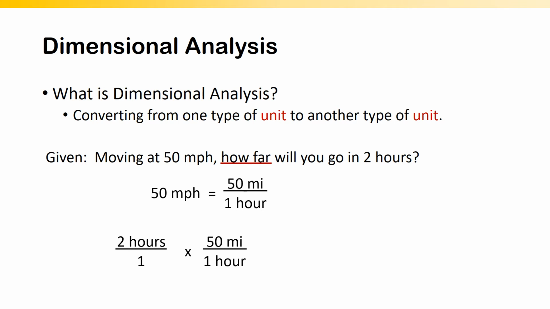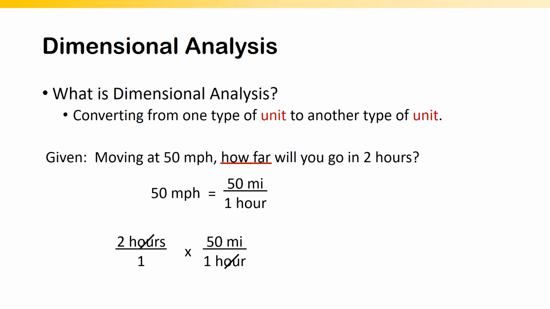Now we need to ask ourselves, is there anything that we can cross out? Specifically, is there any sort of unit that we can cross out? Are there any values that appear in the numerator and the denominator? And the answer is yes. The unit of hour or hours appears in both places. So we know that we can cross these two out. And with this, we've simplified our equation. Nothing else is going to cancel out, so let's do the math.